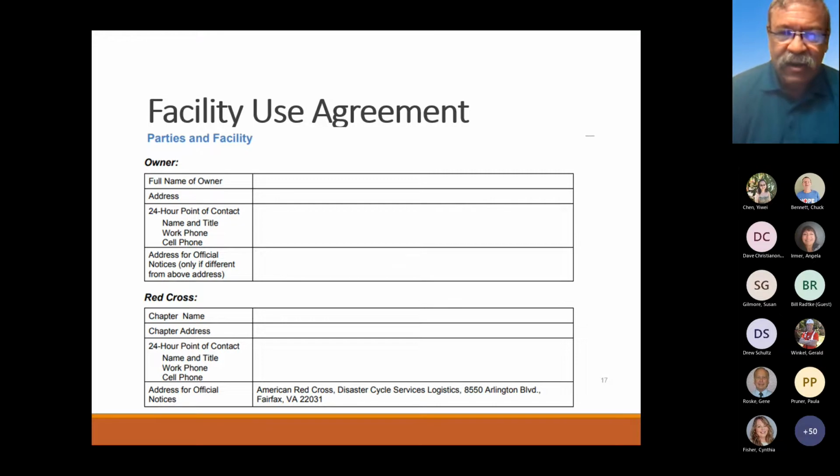The very first section we're going to cover is the owner and Red Cross representation for legal notices. That's whose name is the owner, who will receive it if there's some type of claim either way, who the owner will contact at Red Cross, and who Red Cross will communicate with as the owner. So we want to make sure that we know who the owner is, the address to be sent to, and contact information. The contact information could be someone on the DR, but we definitely want to make sure we have the correct address and the owner of the facility in that particular location. Okay.